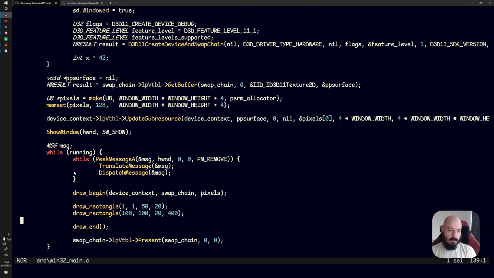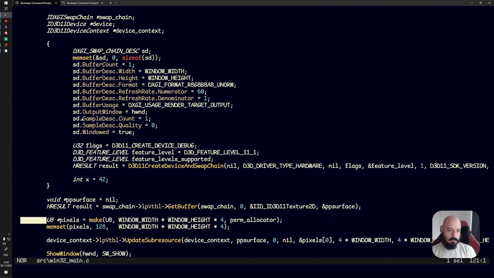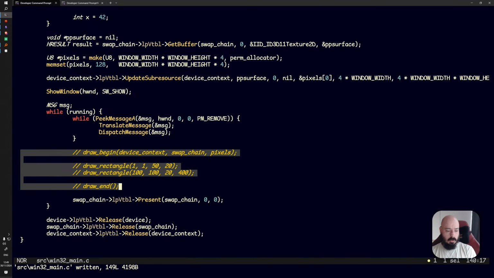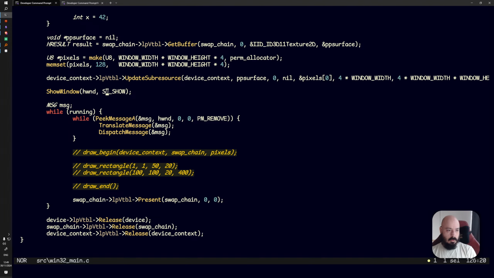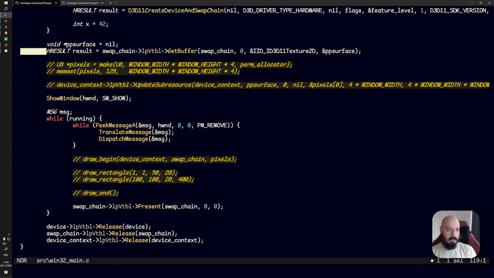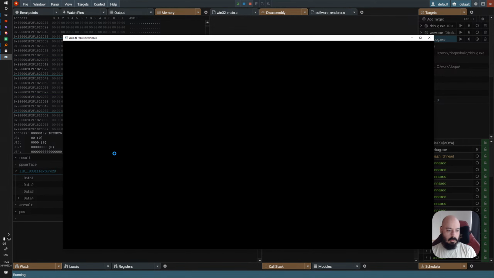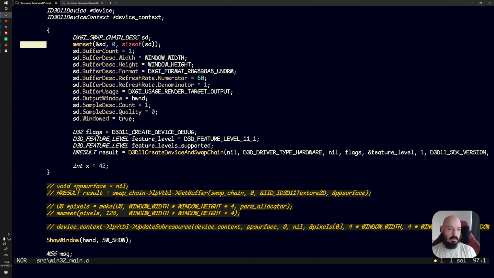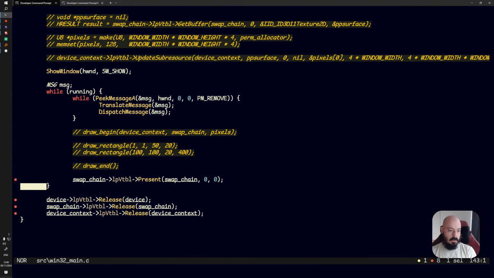Okay. So let's just comment some things out, stop doing some stuff, and then see if that error goes away. So we won't draw anything. And we won't create pixels. We won't get the buffer. Okay, we've got a black buffer. Press escape. It's still running. Okay, so something here is what I'm going to guess. Just comment that out.